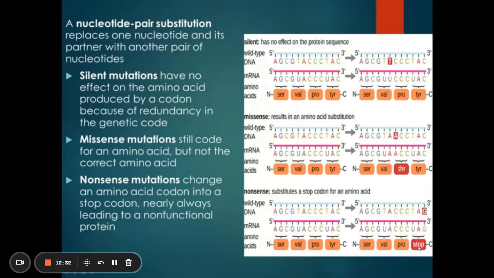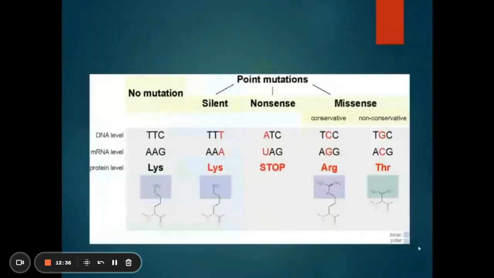So there's a premature ending of the protein. All right, so silent means it makes the same amino acids. So even though there's a change, it's still a mutation because there's a change. It's silent because we don't see it. Nonsense means we actually make a stop, and missense means we change the amino acid.